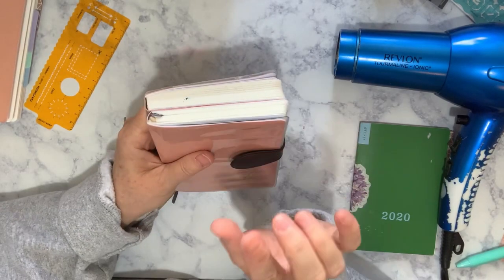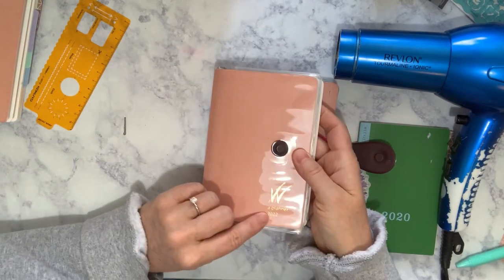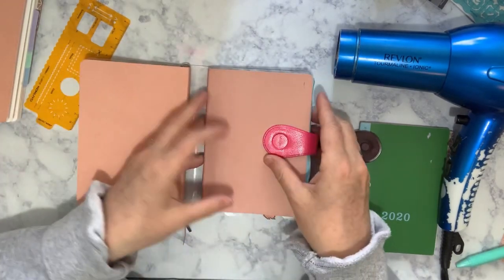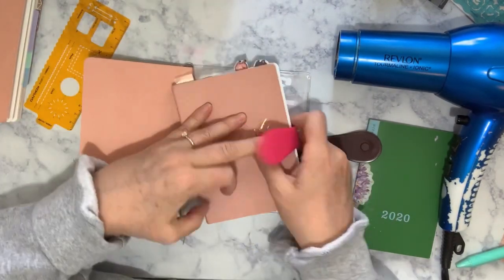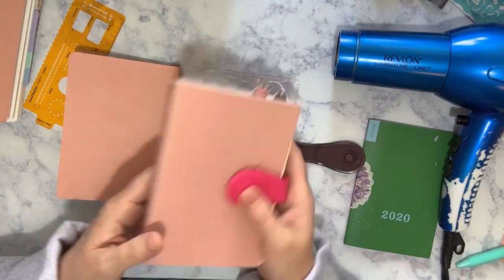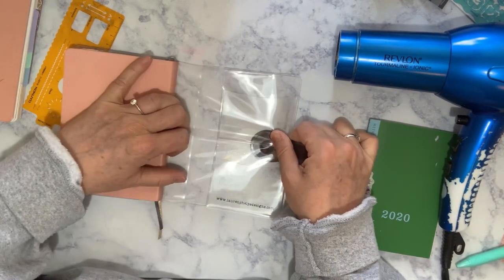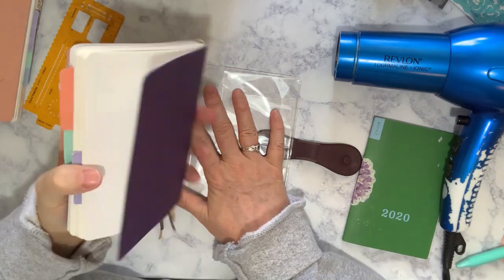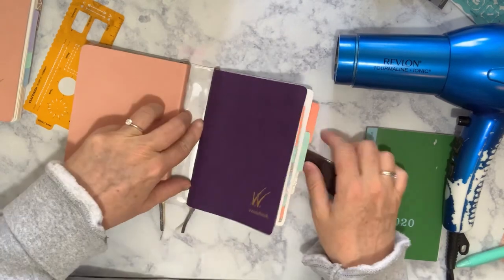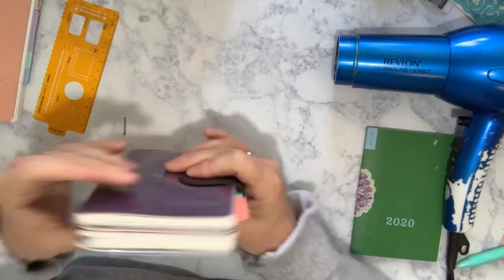Let's just take a look at where we're at with a full year notebook and the full year A6 planner. This is the Lauren Phelps Designs A6 vinyl cover with the Wonderland planner 2022 dated planner, and this is a Wonderland notebook with the full year — the 365 pages. I got that to fit by stretching it out with a hairdryer. My original goal was to get my half year to fit in here, and I think these are going to fit now very nicely — with zero problem whatsoever. Yes, there you go.